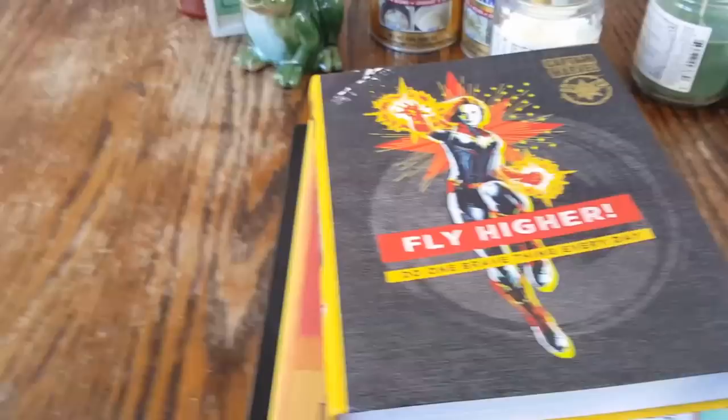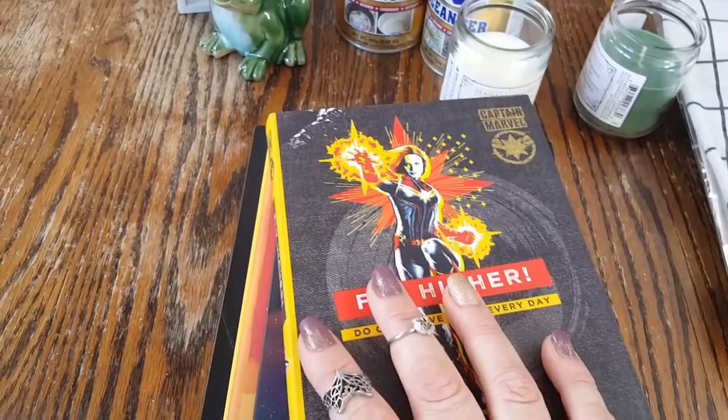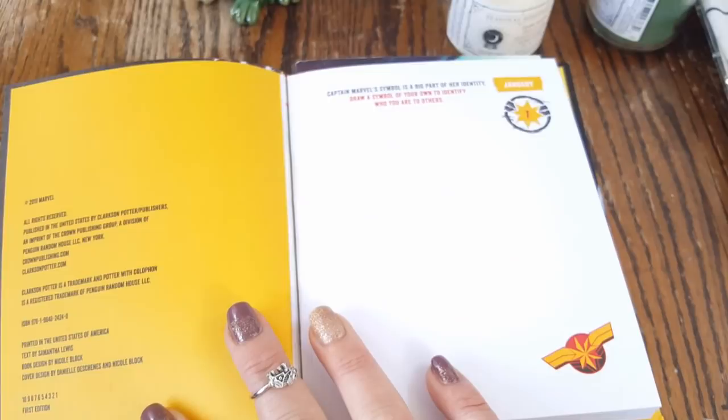So this is a Captain Marvel Fly Higher, Do One Brave Thing Every Day book. Even if you do not like this cover, you can recover it, because when I show you, it's very nice. In this day and age, we need to pay attention to our children and make sure that they are okay. So I feel like journaling and writing things down help children mentally, and it keeps them going and things like that. Just personal, something I've always done with my kids.